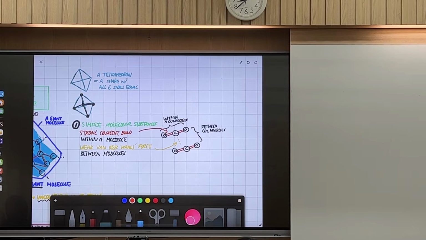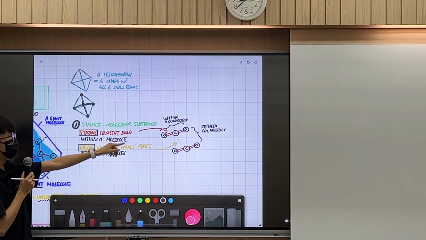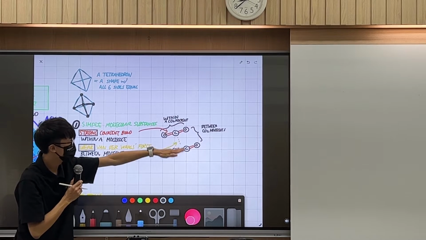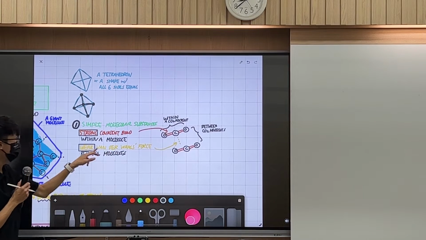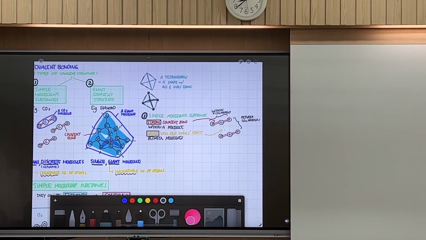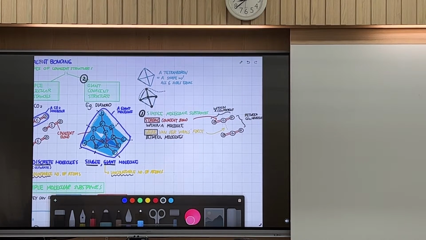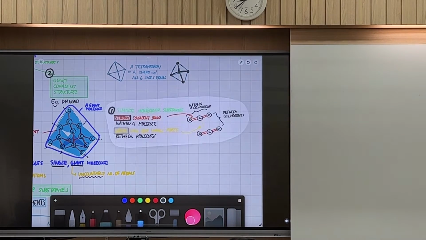That's what simple molecular substances have. They have two types of interaction. One is strong, the other is weak. The strength depends on where you find those forces. If you see one within a single molecule, that's the strong covalent one. But between two or more molecules, if there are more CO2 molecules, they will still be bound by these same weak forces. So that's the first thing to note. What about giant covalent structure? You can finish studying this first. Very, very important.